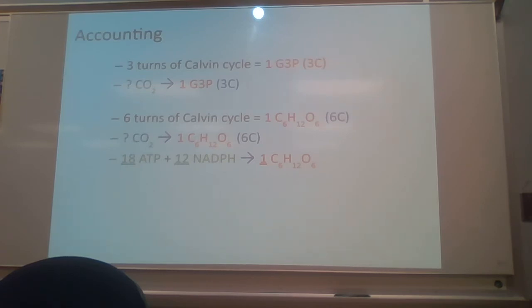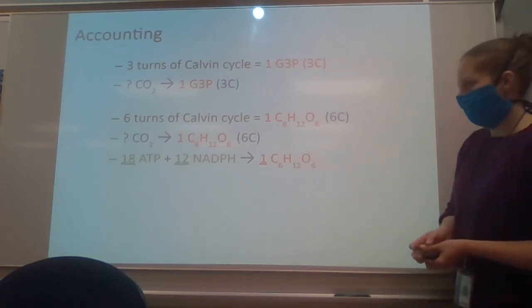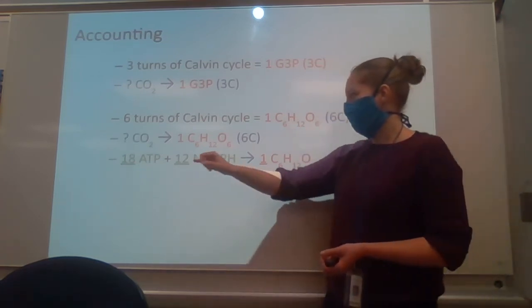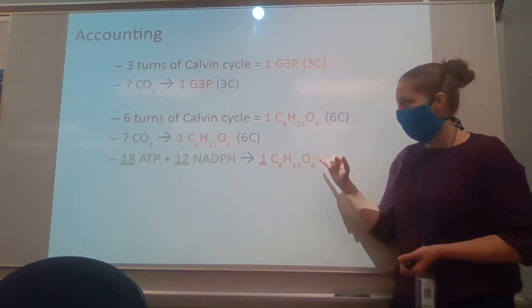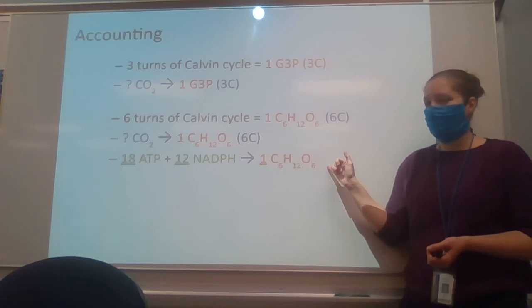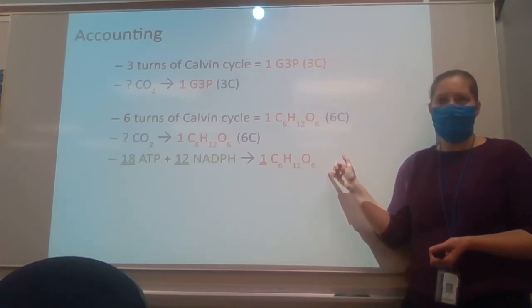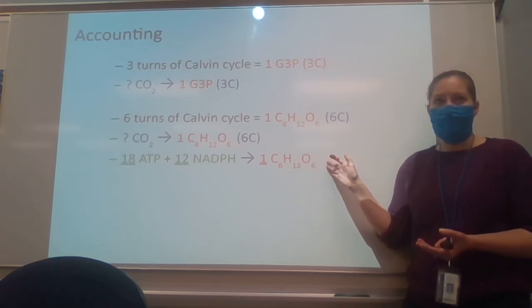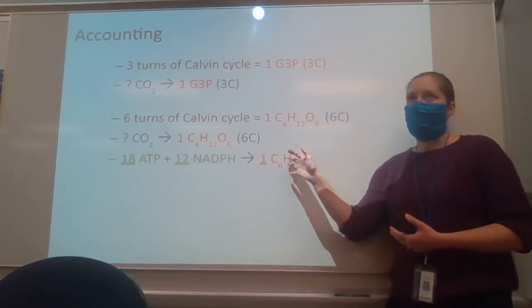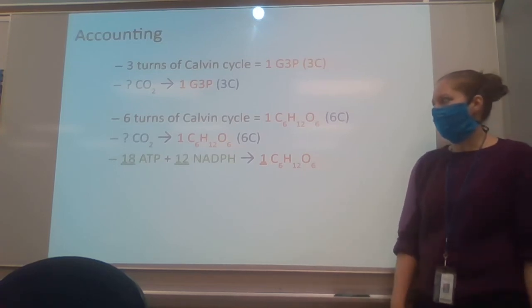The only reason I'm going through this is to think about the fact that because we're using sunlight to power this process, we only have to put in 18 ATP to get 1 molecule of glucose. If the plant takes that glucose and goes through aerobic cellular respiration, it's going to end up making a total of around 38, right? So we can actually generate more ATP in the end if we make the sugar and then break it back down again, although there are some other processes that go on there.